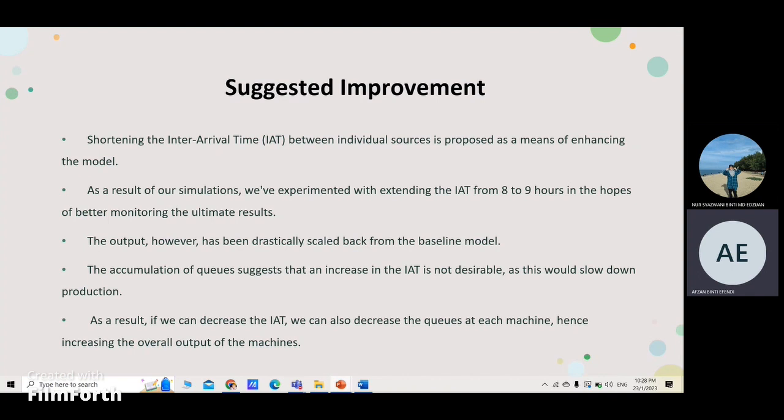The accumulation of queues suggests that an increase in the IAT is not desirable, as this would slow down production. As a result, if we can decrease the IAT, we can also decrease the queues at each machine, hence increasing the overall output of the machine.